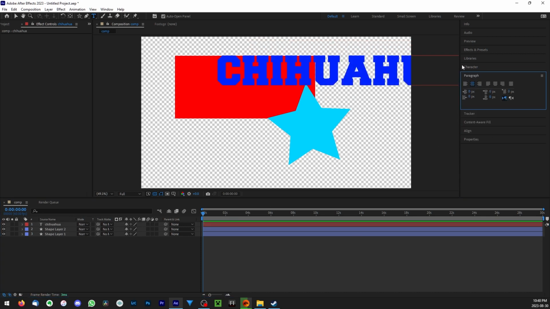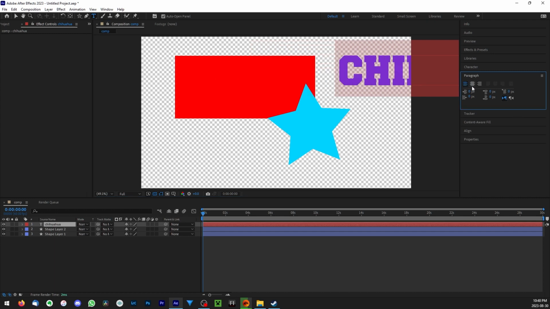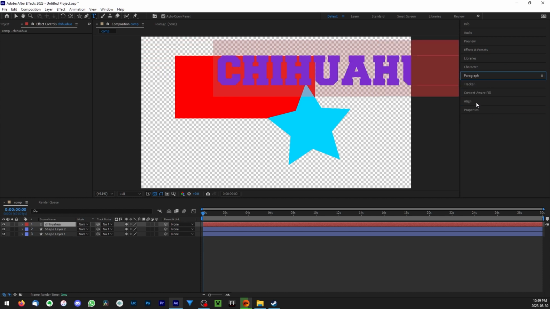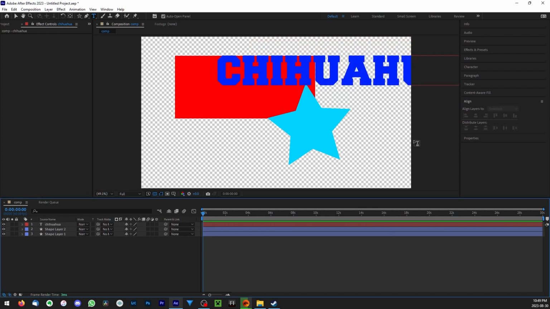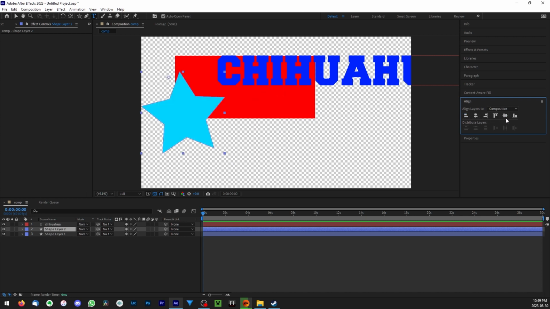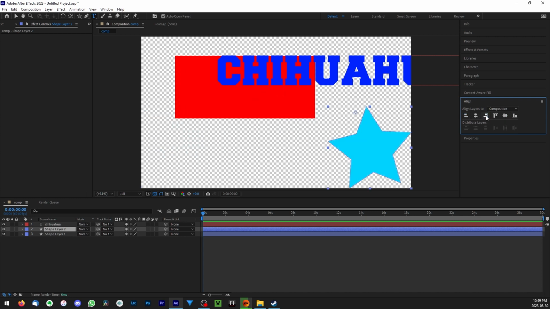Right below it, in the paragraph panel, you can change the text alignment. Well, you have to select the text first. To left, center, or right. Gives you some other options here, but those aren't very important. Next, we have the Align panel. Now, this is actually one of the most useful panels. It allows you to automatically, perfectly line up a layer with, say, the center, or the left, or the bottom, or the right. Completely automatically does it for you, so you don't have to do math and figure out where it needs to go. Very, very useful.